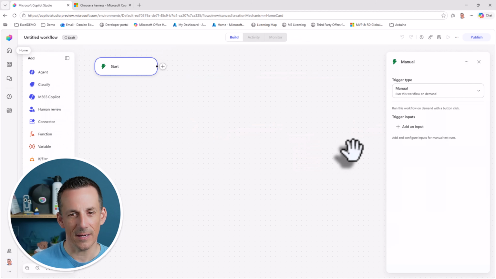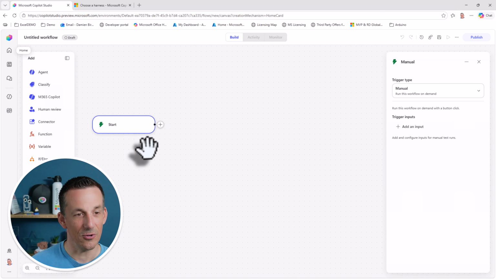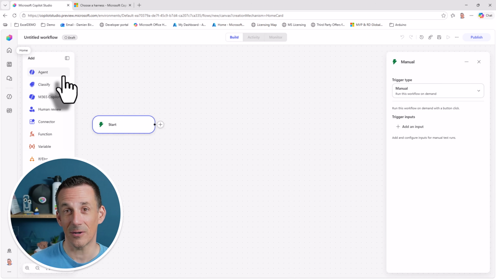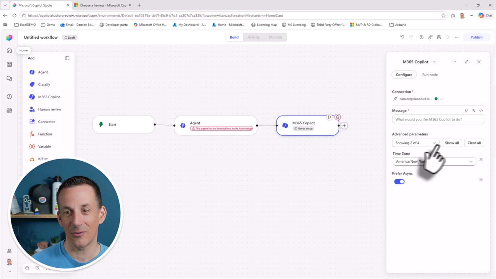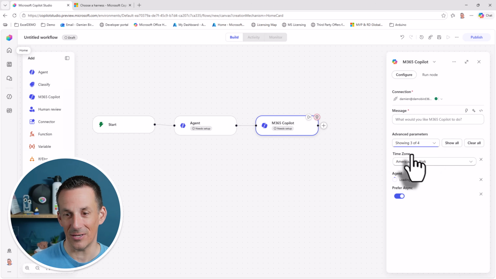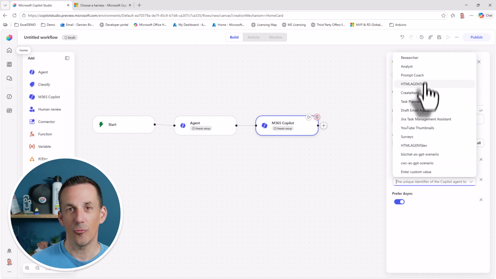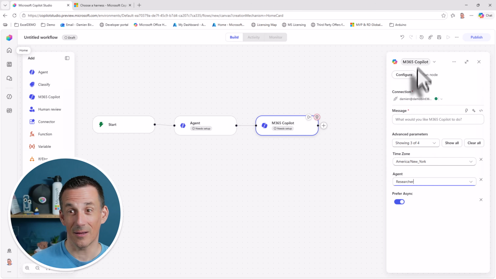You'll note that if I click on that experience, we have this new amazing experience that natively integrates with agents, not only custom that you've built, but also you can build agents inline and also connect to Microsoft 365 agents by using this drop down here and choosing something like the researcher agent. So there's lots of brand new capabilities that are available. It's really agentic now versus conversational, which is what we used to have in the original user interface.